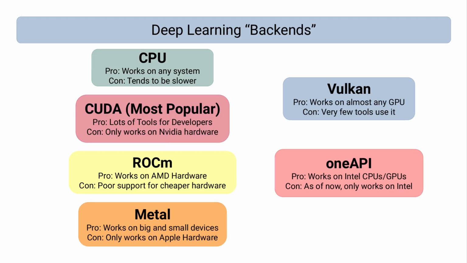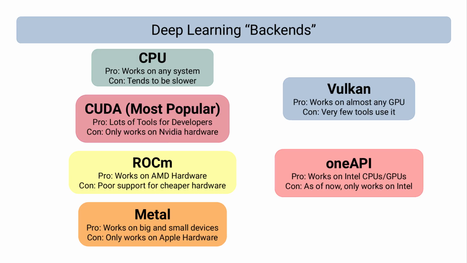And almost every kind of CPU out there can do this kind of AI. It's just that it would be very, very slow. It's kind of nice in that if it's something very simple, at least you have something to fall back on. And most of these frameworks that I've talked about, including TensorFlow and PyTorch, have a way to run everything on the CPU without needing any kind of specialized hardware.